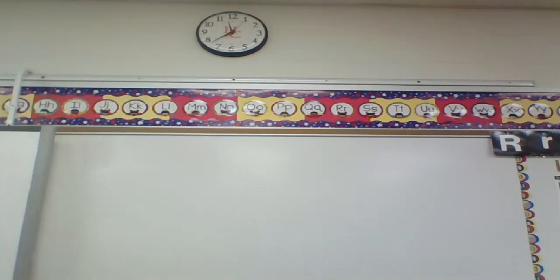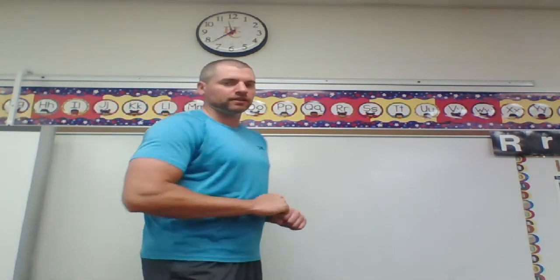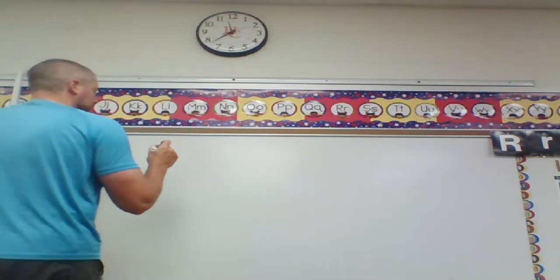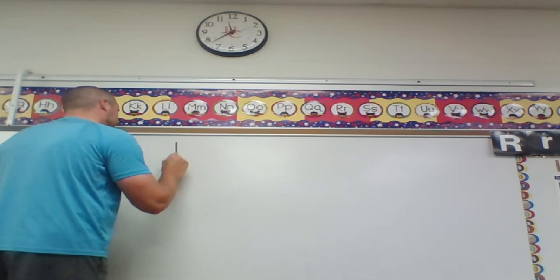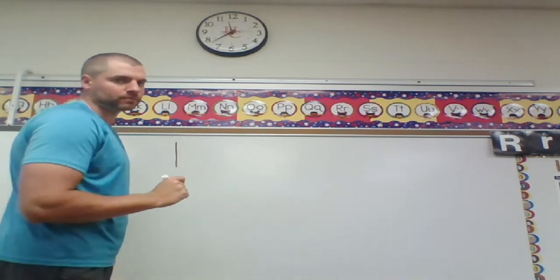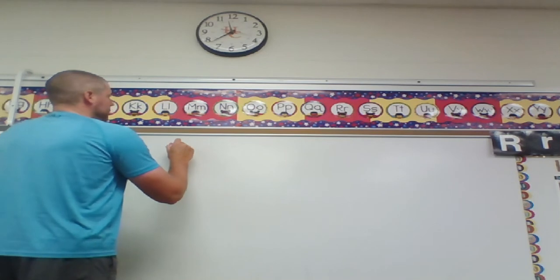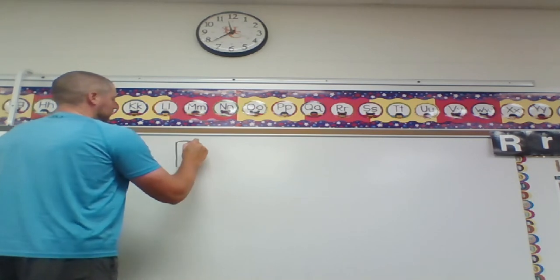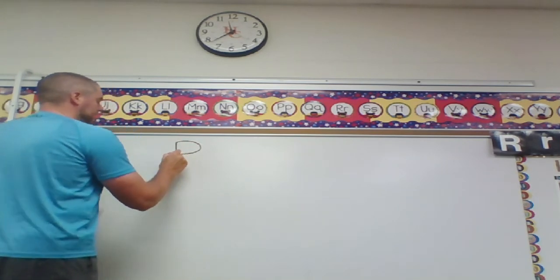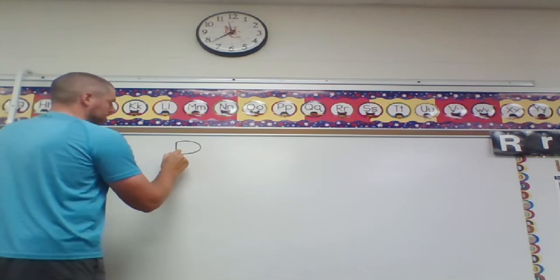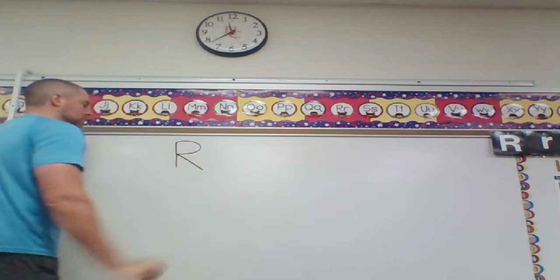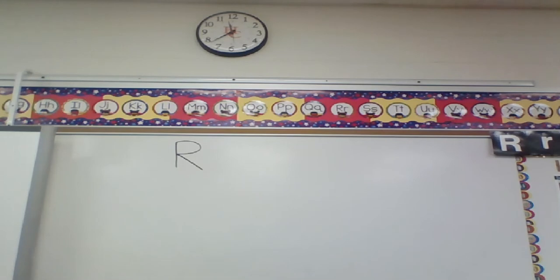So to our capital R, we'll start there. Like a lot of our letters, we're going to start with a straight line down from the top to the bottom. Then we're going to pick up and we're going to try to almost make the same shape as our letter P. And after we make that shape, we don't want to stop there. We want to go straight, slanted down to the bottom line.